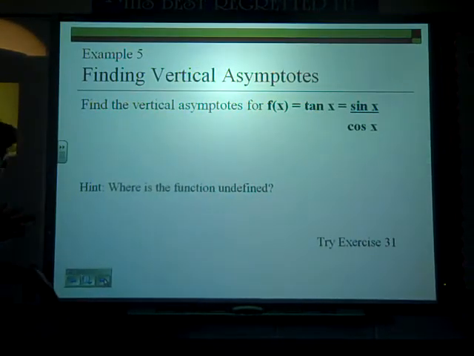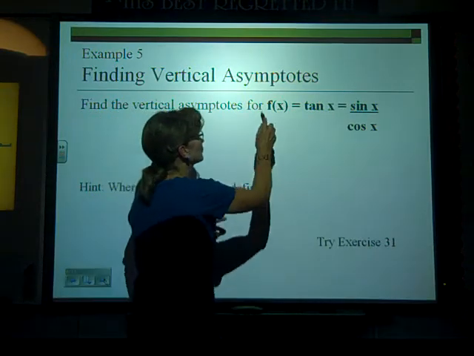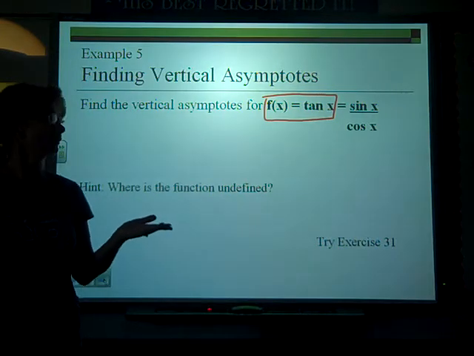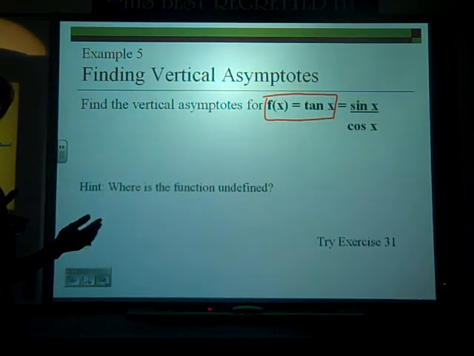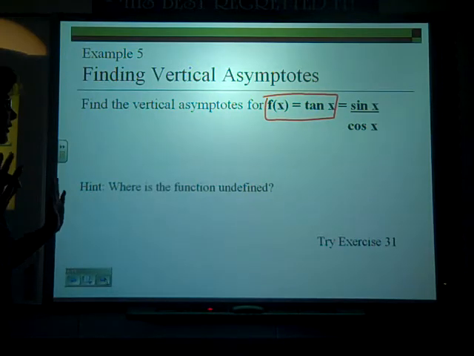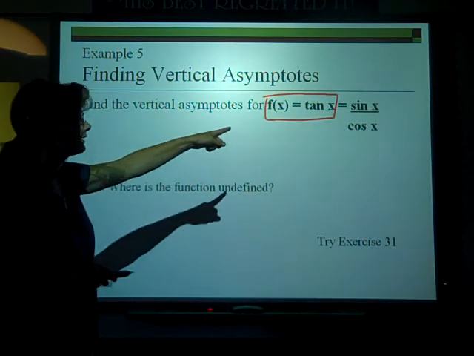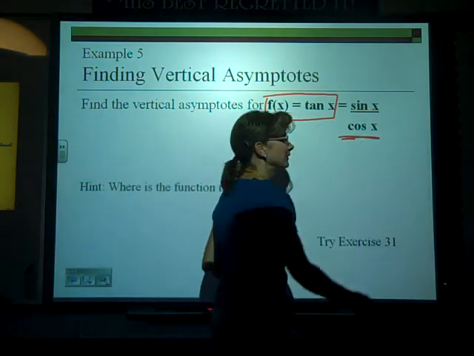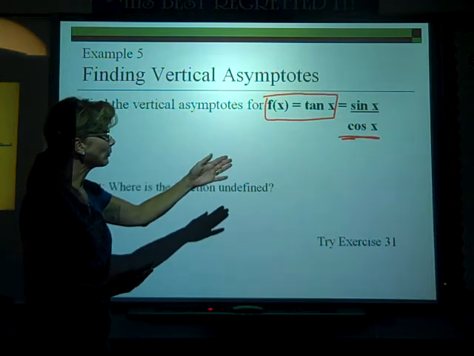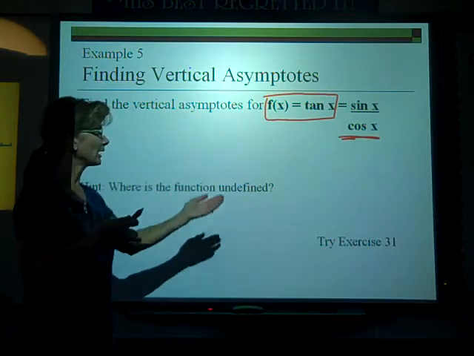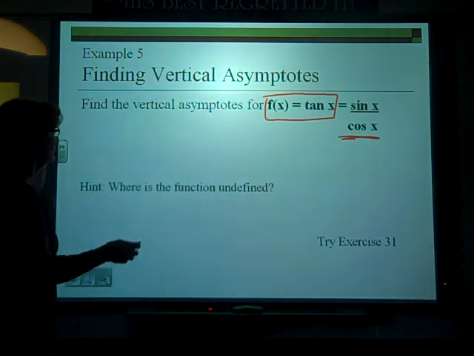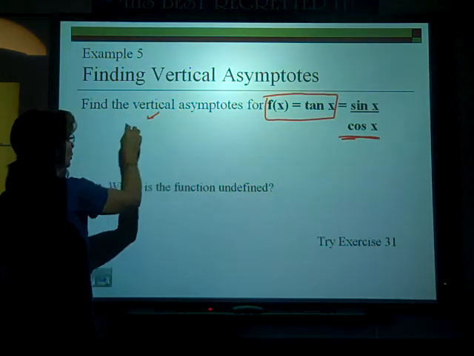Now, let's look at this. Trig is always more fun. Let's say you've got f of x equals the tangent of x. Now we think about what that graph looks like and all this stuff. I don't want you to worry about that so much. Look at the identity. Tangent of x is the same as the sine of x over the cosine of x. So if you look at it that way, it's just like the previous example. When does the cosine of x equal 0? That's when you're going to have the vertical tangents, or vertical asymptotes.